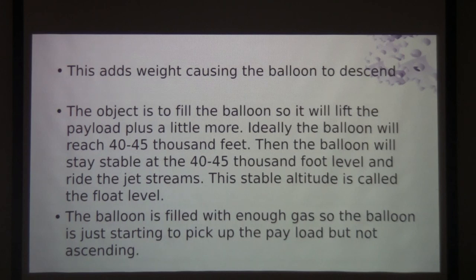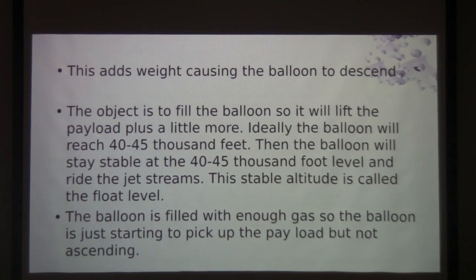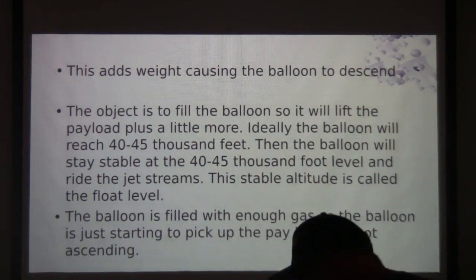So the idea is to build a balloon so it's at a neutral lift position. You get all your payload, or you can use weights, and get it to balance just at that point. And then typically they add 7 to 8 more grams. They call it free lift. And you do that with weights also. So once you get it to that neutral point, you add another 8 grams of weight and get it to pick that up. And then that's your final filling of the balloon.